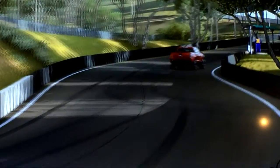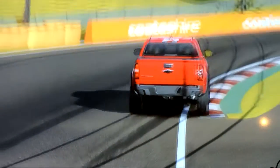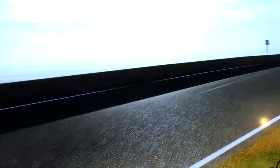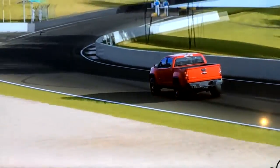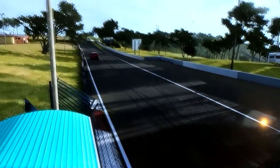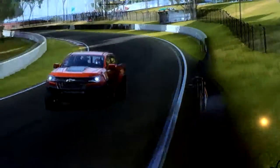But as you might expect, it kind of struggles on the hill climb, mainly due to weight. It weighs 2.5 tons. So, yeah, it's quite heavy, and it struggles. It's not quite as bad as the Power Wagon, which is even heavier and has the same amount of horsepower. But it's difficult, we'll say. It's very difficult. So, I mean, it's not a bad vehicle. It's, once again, a somewhat useless vehicle in Forza.